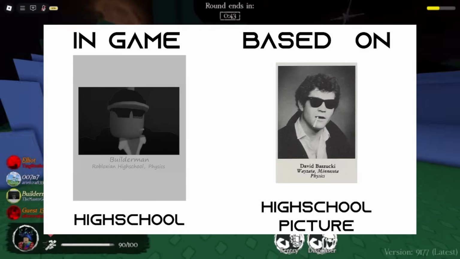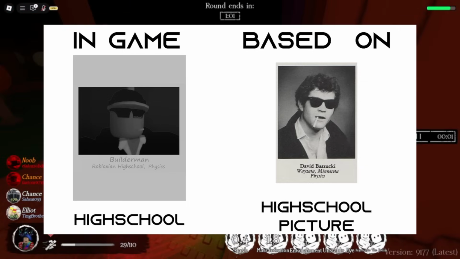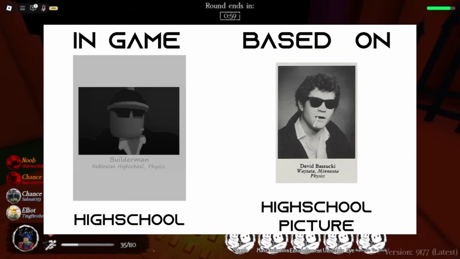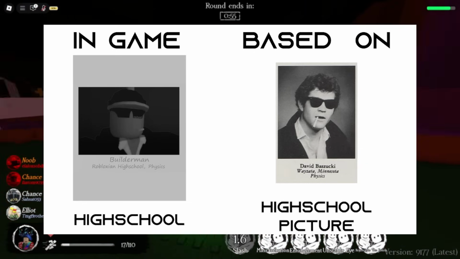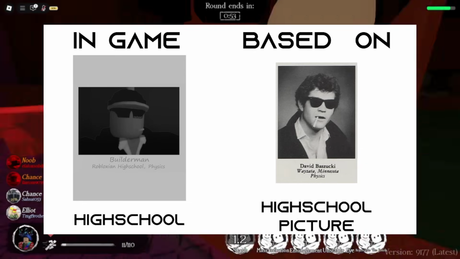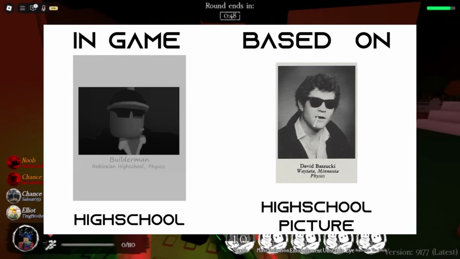I like this one. The Builderman high school skin. I love this. I love this reference. It is pretty much a reference to David Baszucki, the creator of Roblox, right? And his high school picture. This is literally how Builderman looked in real life in high school. Again, it's such a simple little reference, but I love it.